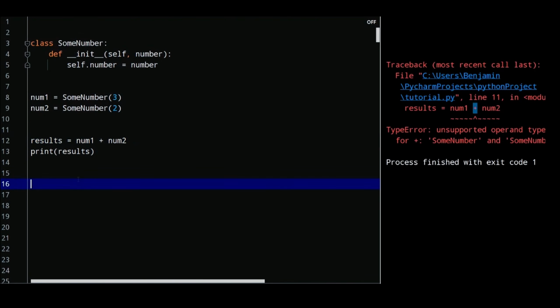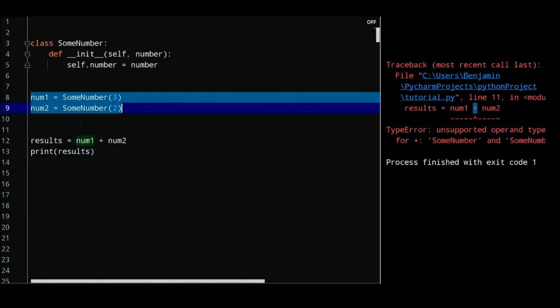They all had this special method, the add method. This class that we've created here doesn't have that add method. So without that method, the Python interpreter doesn't know what to do with this addition operator when working with these objects that we've created here.